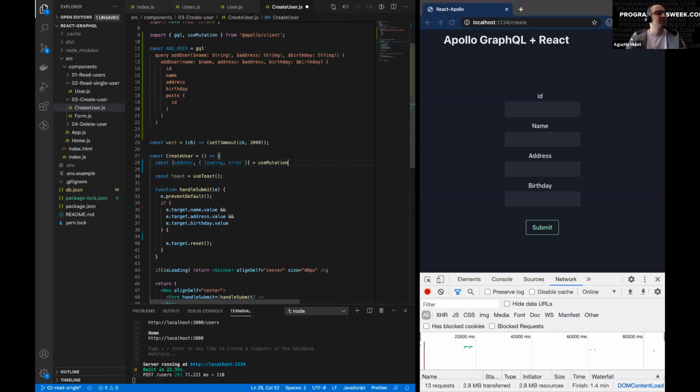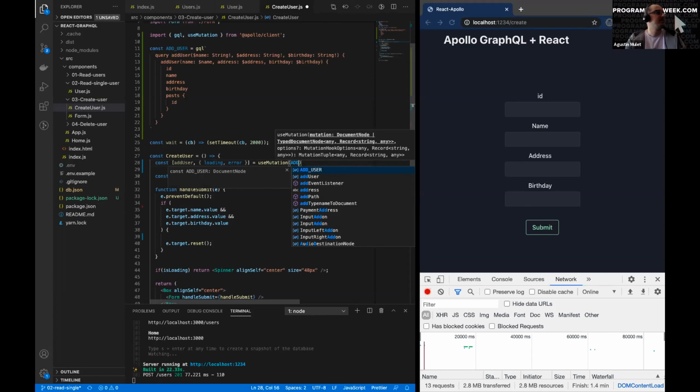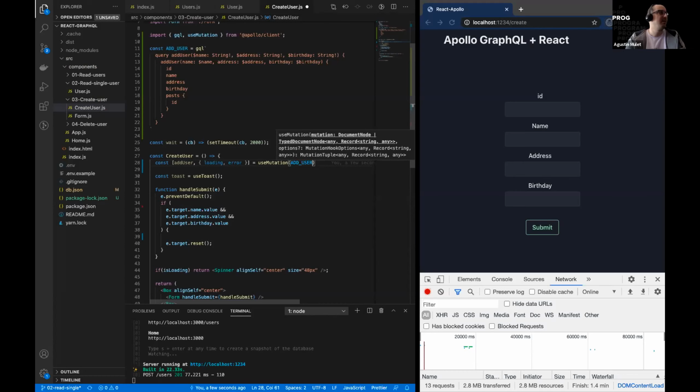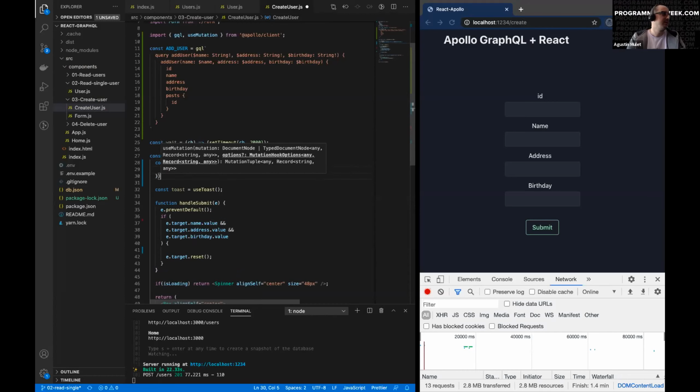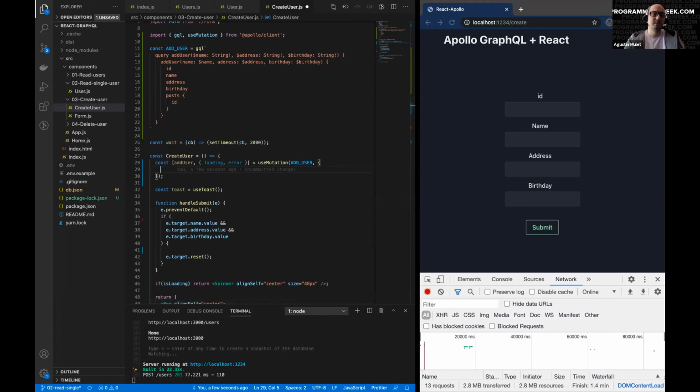So we use the hook, use mutation, we pass as a first parameter the mutation, and as a second parameter an options object. In this case, we're going to define, let me check my notes.